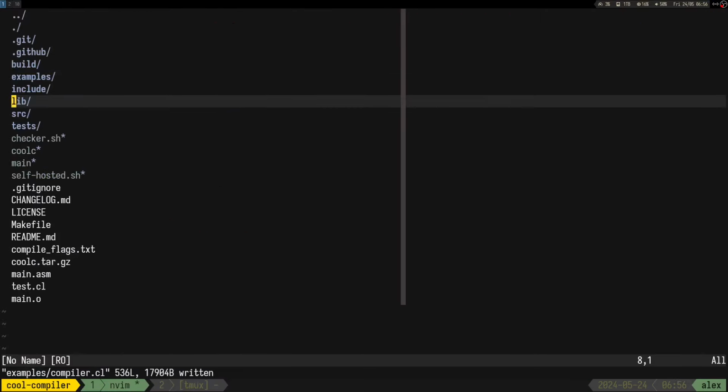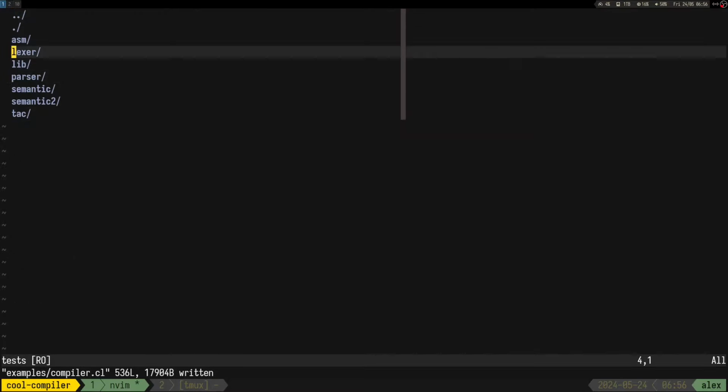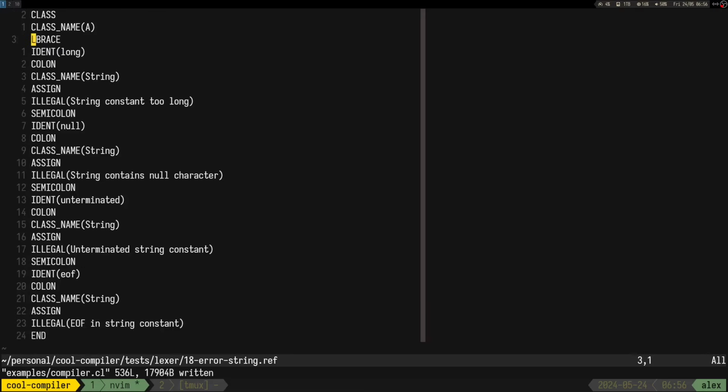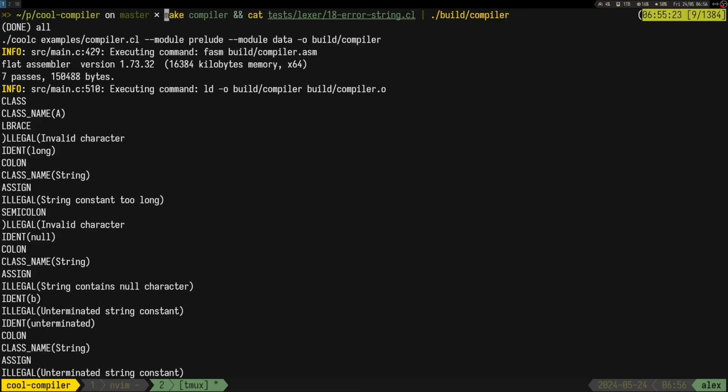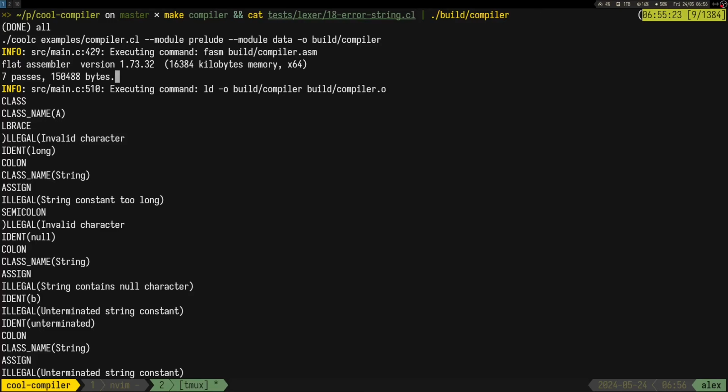Let me just double check. So in tests, yeah, it's lbrace ident long, so I have those, but there's an illegal invalid character.